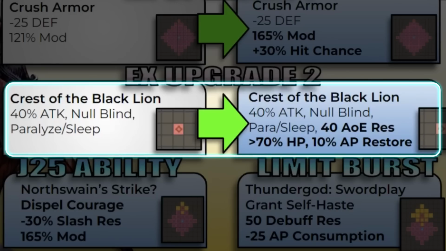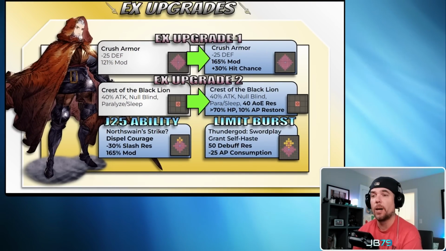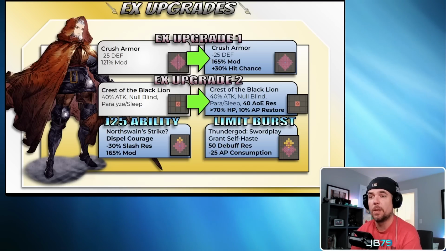Now, in addition to that, it is also going to give him 40 area resist when his HP is at 70% or higher. There's really no other way to say it. This is an incredible self buff that Orlandeau has access to, and I would put it right there among some of the better self buffs in the game. Even more so if you're able to take advantage of the nullification of those status ailments that it provides.